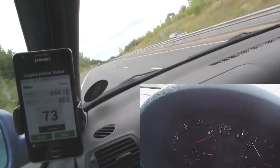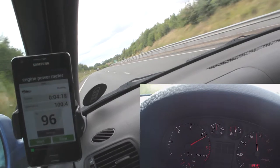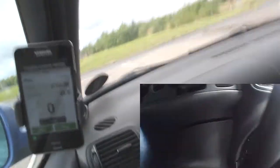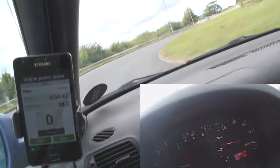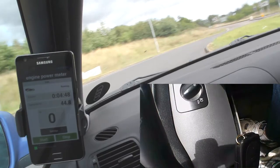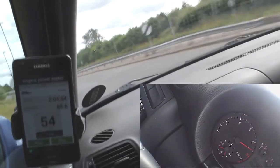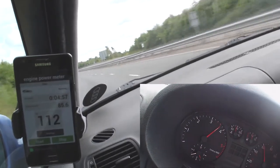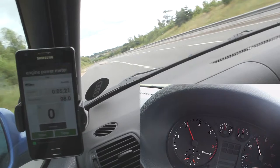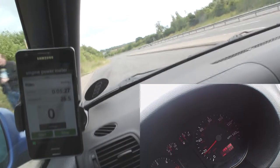I think the reason this app's really good is it works if your car isn't OBD2 compliant. My car is OBD2, but not to the level supported by applications like Torque, where you can buy a Bluetooth OBD2 reader that you plug in, buy Torque, and get all sorts of figures, vehicle codes, and everything. But if you've got a car with an ECU that isn't OBD2 compliant, you can still get this useful information. It's good for a health check and just knowing what power you're putting out. It was quite reassuring to know my car was more or less where it should be from the factory. There are other applications on the Android store now since this one is no longer available, and they all pretty much do the same thing.